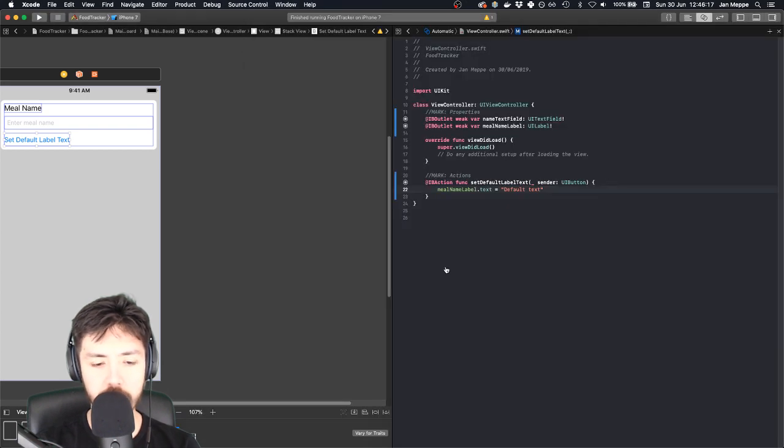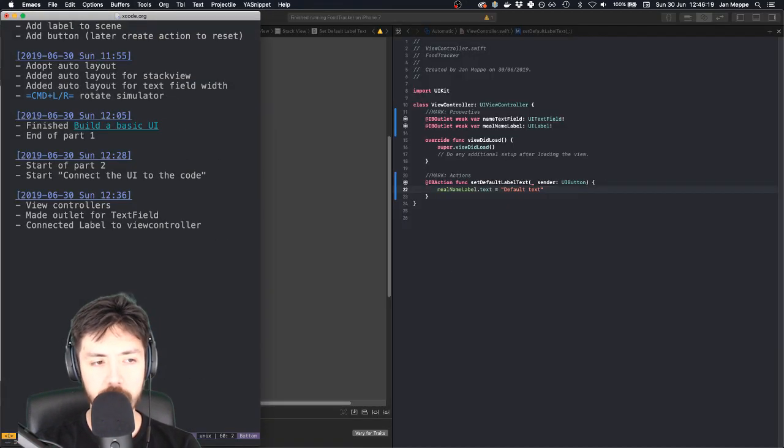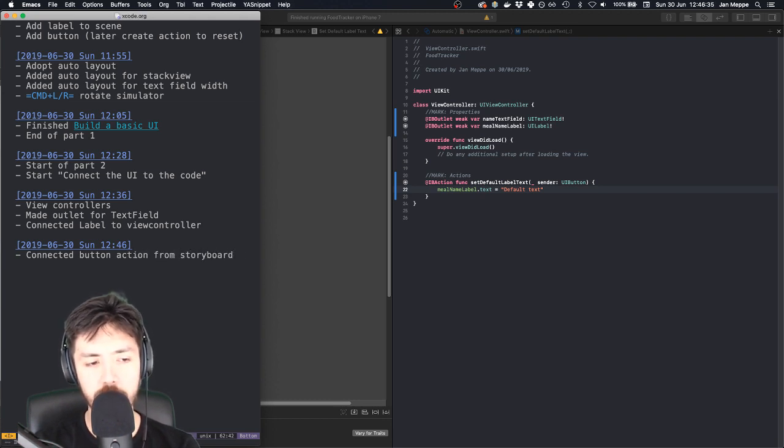So what did we do? We connected a button action from the storyboard to the view controller.